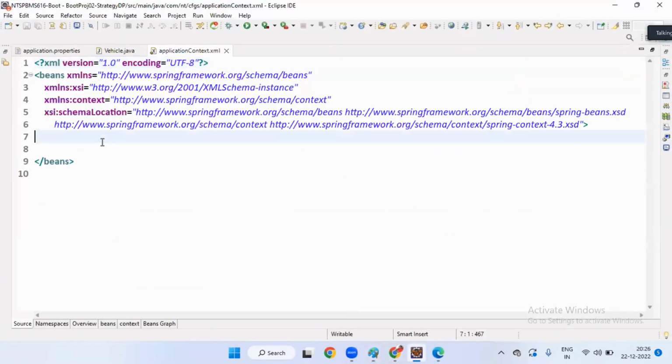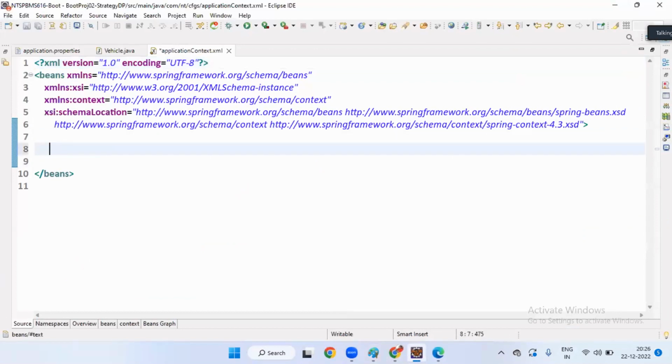Okay, boss, now listen carefully. Application.properties is recognized by the Spring environment. But this XML file is newly added by me.